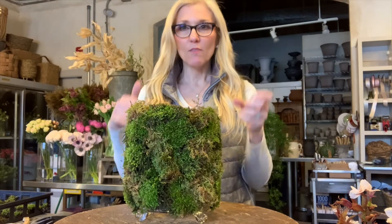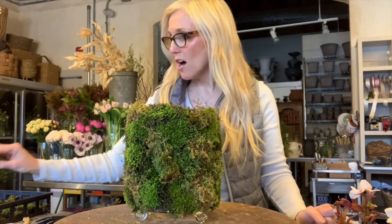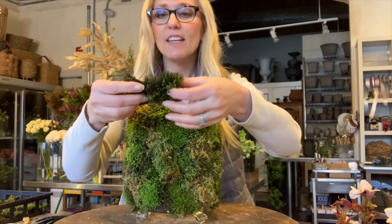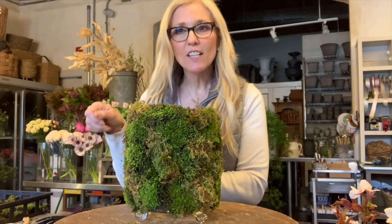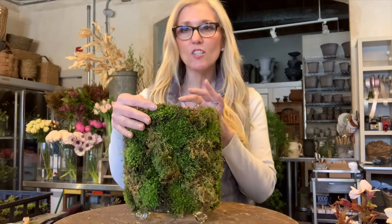I'll give you some of the things I did just to prepare this, and I did it ahead of time because it did take me a little bit of time. When I was walking my dog Obi, I went out to the woods and found this gorgeous moss, just out in the woods by the water. I used a little spatula just to kind of lift it and it worked great, it just came right off. Then I took just a straight cylinder style vase, a plain old vase, and I started adding the moss in different patterns using just a glue gun.